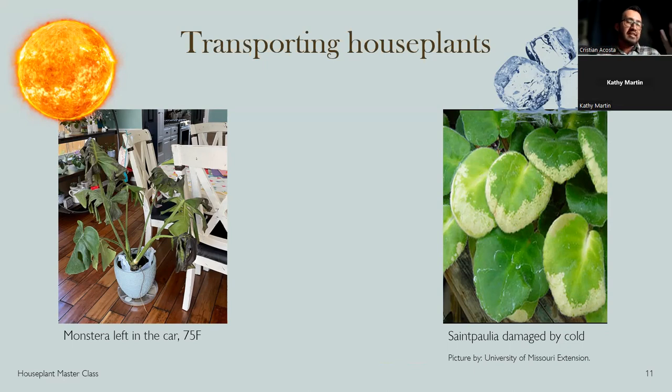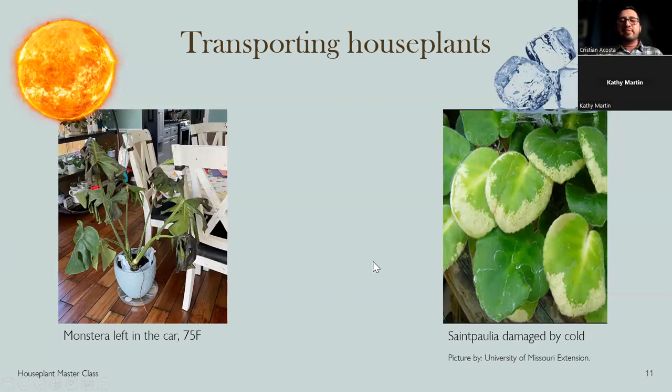The plant was healthy, but just being in the car for less than 2 hours at 75 degrees was enough to damage the plant. And usually these plants are not that cheap, so it's losing money. Well, in that case the plant can recover, but it's not nice looking, at least for a couple of days or even weeks, while the new leaves are growing.